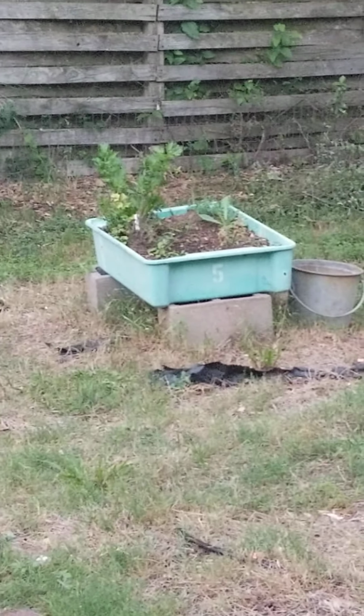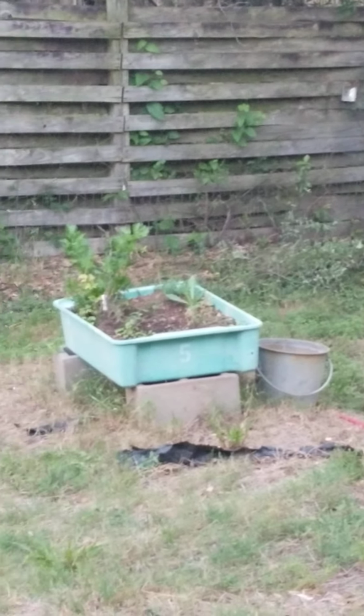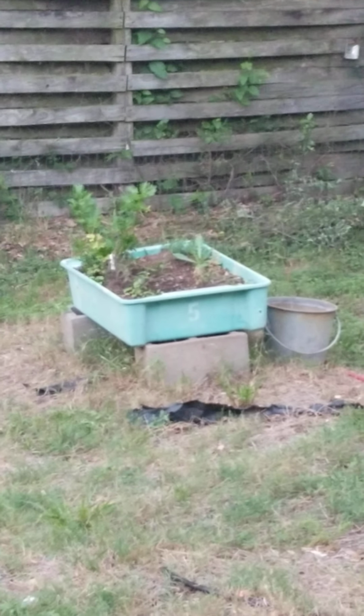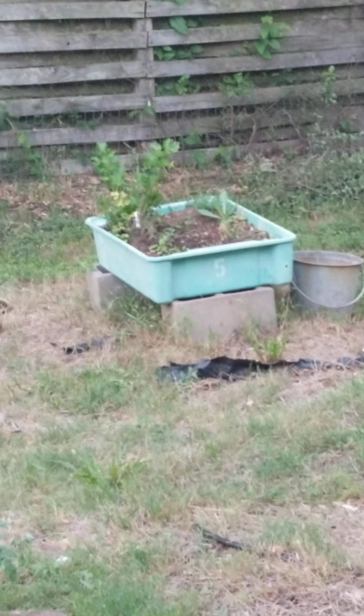We planted 5 celeries. When you buy a celery at the store, you can cut off the bottom, put it in water, let it grow roots, and then you can plant it. And you can see celery growing up out there. We got one that survived. Looks like the others didn't make it.